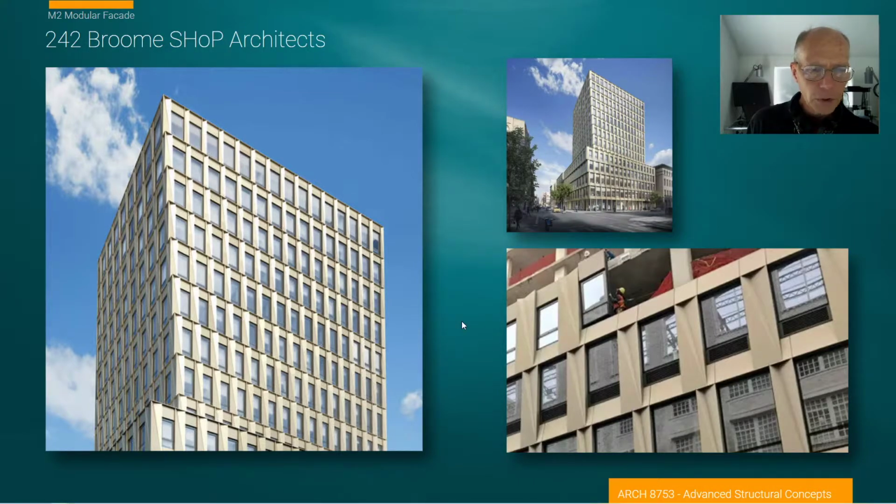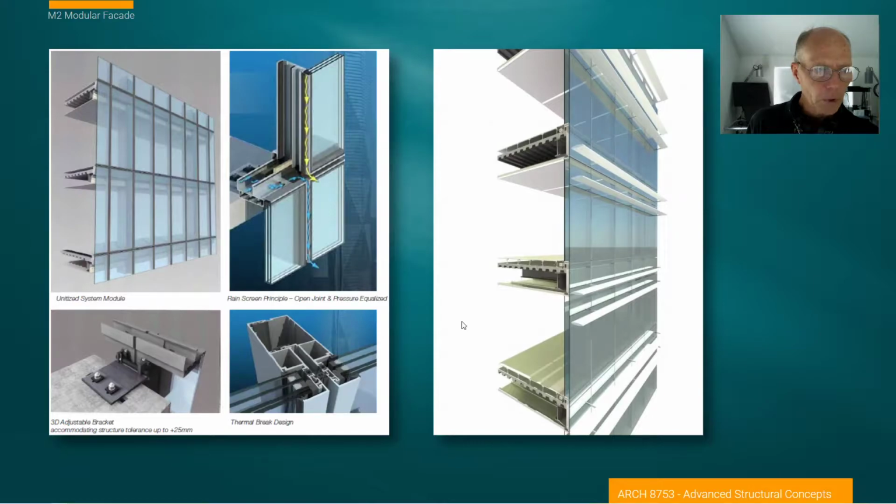I offer this only just to expand your thinking about what a glazing system is, or what a panelized glazing system or curtain wall system is. Also, don't forget that these are still rain screens. At this point, the rain screen becomes a very small component, but still a very important component. It gets pushed off to the edges because you have these very large uniform glazed systems.